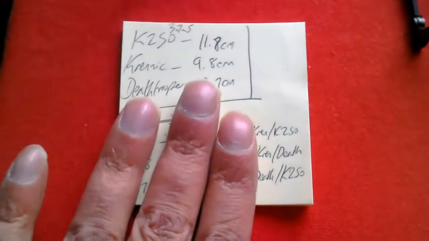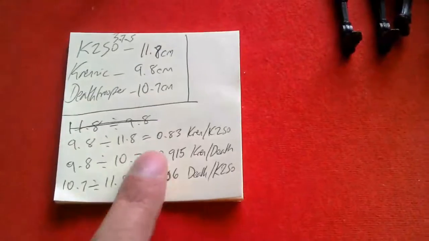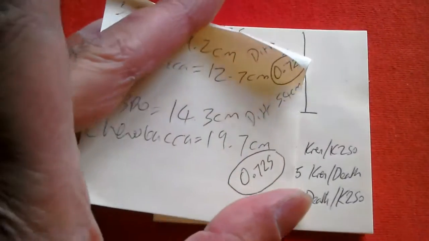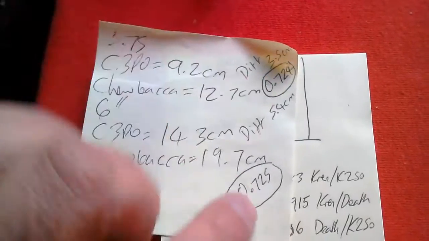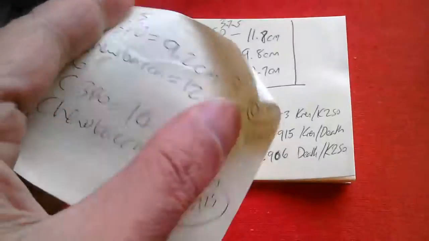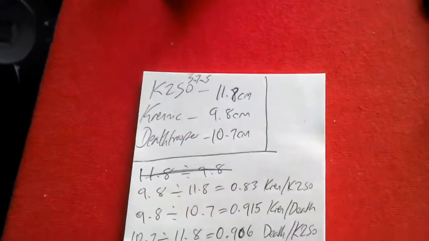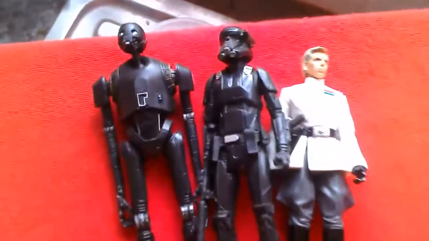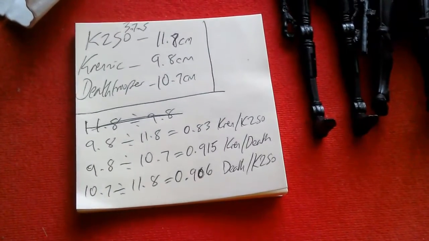And then we'll do the same with the 6-inch scale, and we'll see if we get any close matches with these numbers. And with the Black Series C-3PO and Last Jedi, we've got some really close matches. So we've got 0.724 there and 0.725 there. What's making it hard is I'm doing 3 figures, whereas here I just did 2 figures in each size scale. So that's making things a bit more difficult. But if we follow the same with the Black Series figures, then we'll be able to see how close the scales are.